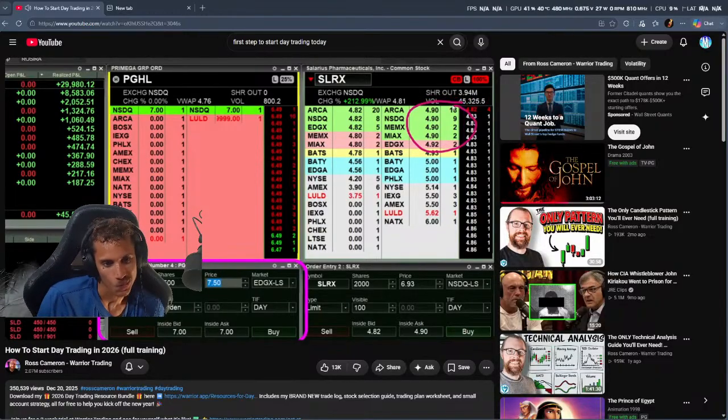You could buy from one of them right away. But if you want to get a better price, well, you'll have to sit on the bid with the other buyers here at 482, or you can put your order at 483. You can move it up a penny if you wanted. There's a spread here at 8 cents, so you could be anywhere in between the spread, but you have to wait for someone to come and sell you shares. If you want the best price, you would do that. But if you want the shares now, you'll buy from a seller.